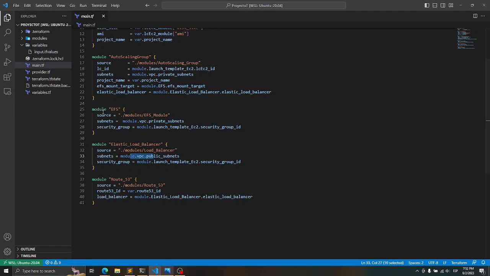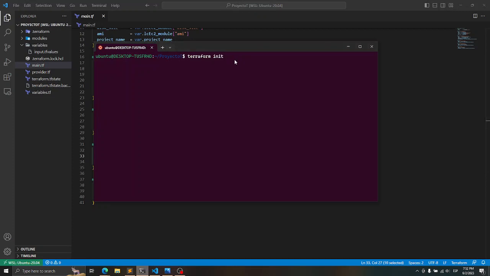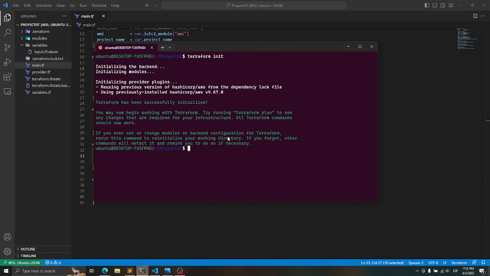To create the infrastructure, we run the following commands in the terminal. Terraform init initializes the configuration in your directory. Terraform plan shows the resources that will be created.